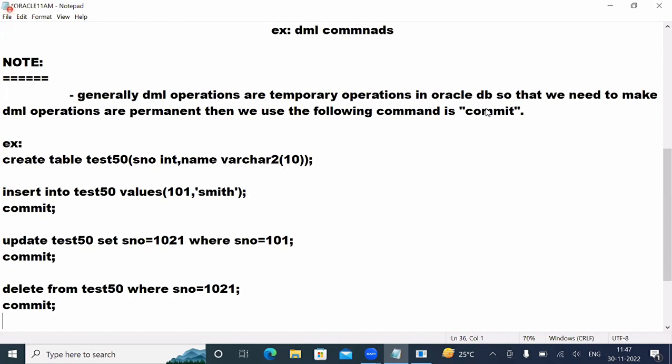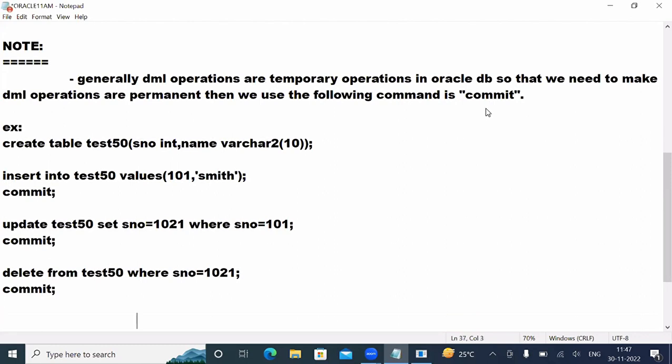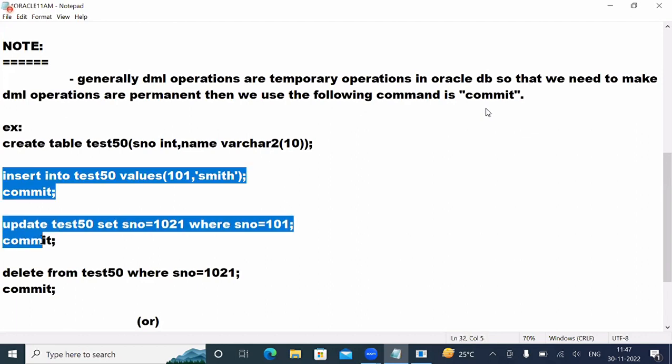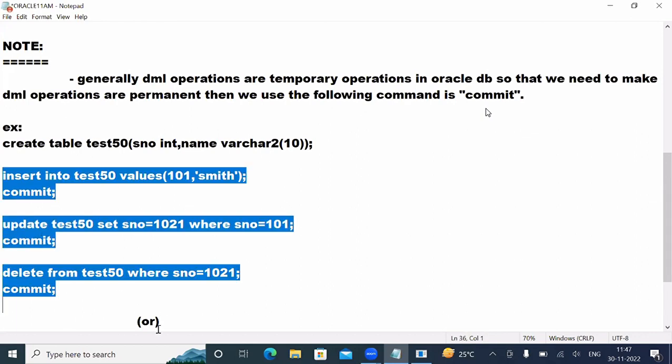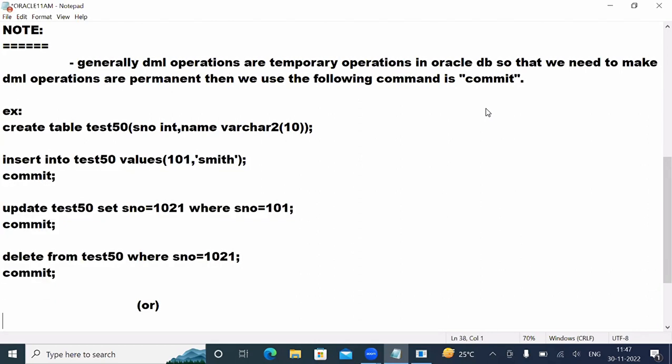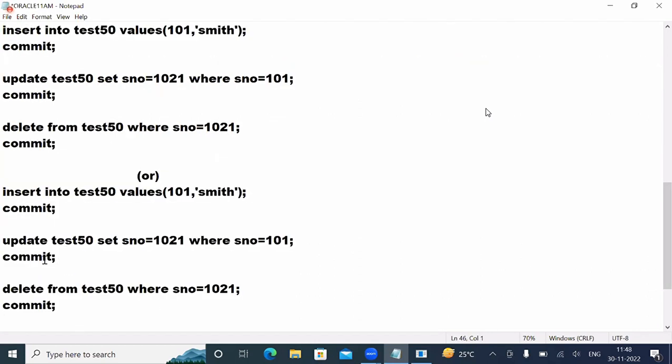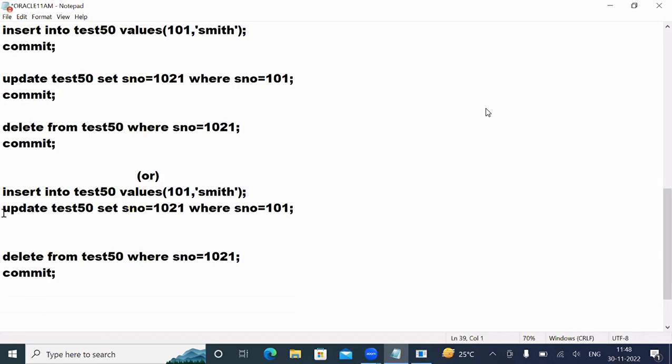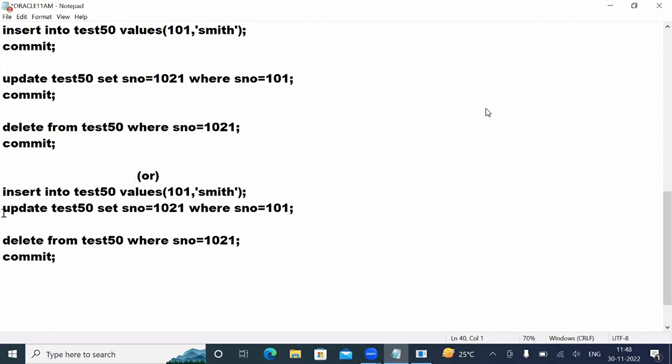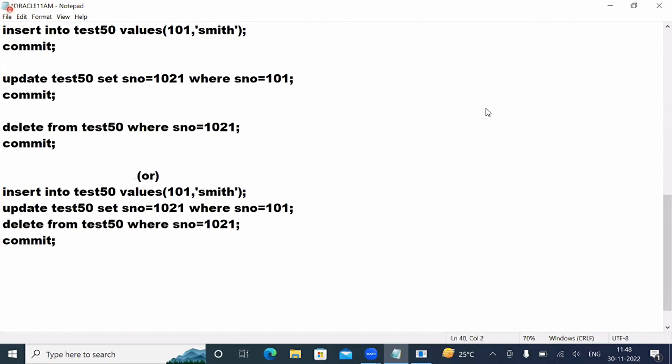Otherwise, it is not. And some people have a doubt: sir, why should I go for this individually? Can I perform all these DML operations at a time on the table, and can I commit all those DML operations together? So yes, of course, you can use either individual operations or a group of operations. Okay? And after doing your insert, update, and delete, finally just make it commit. Then all are called committed.